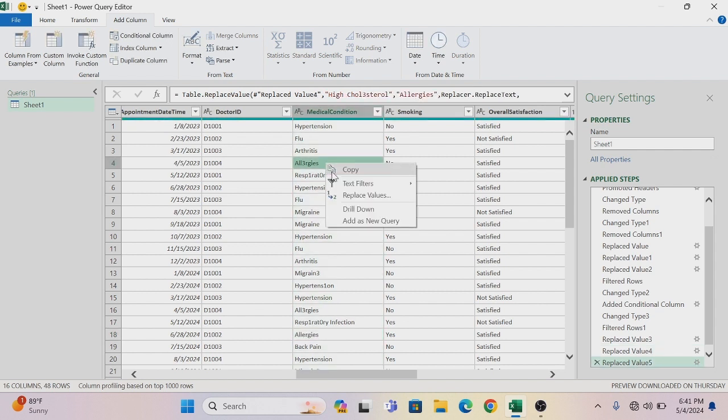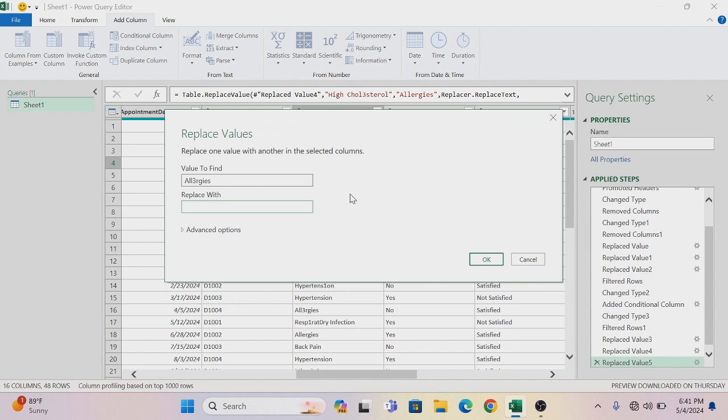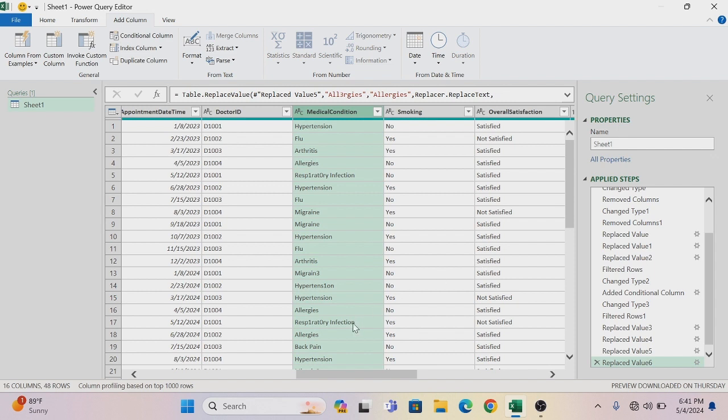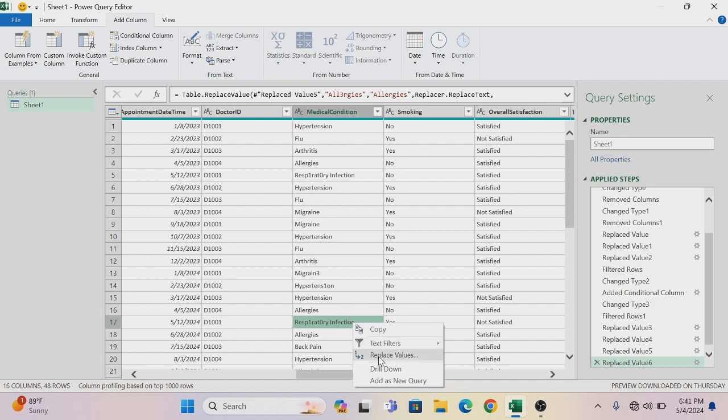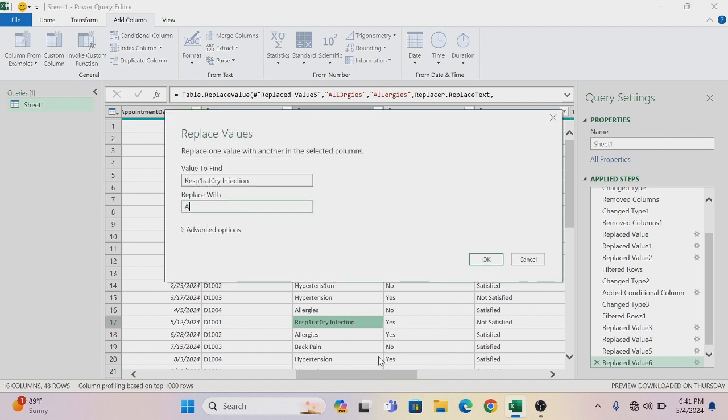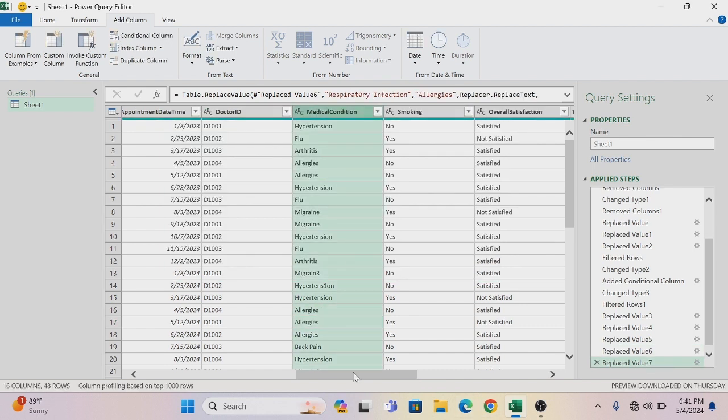Next, replace value to allergies. Now, respiratory infection, we said it should be allergies too. Back pain, back pain should be arthritis.